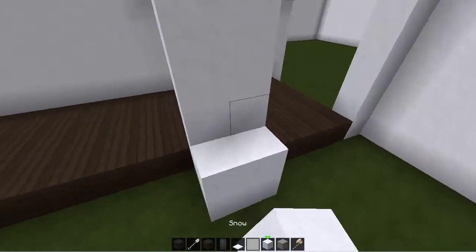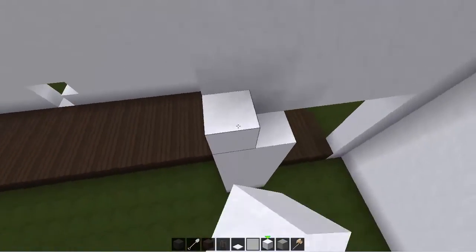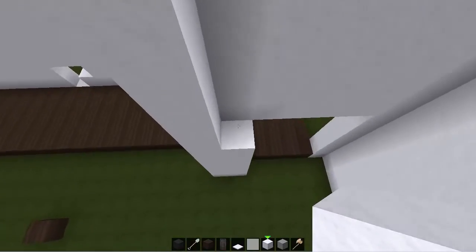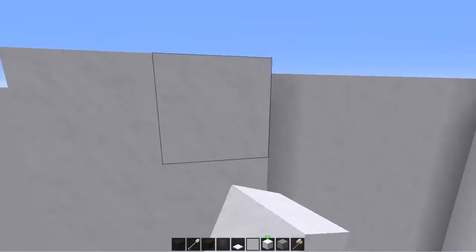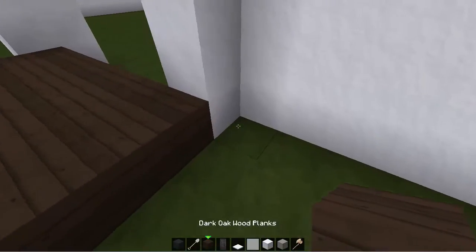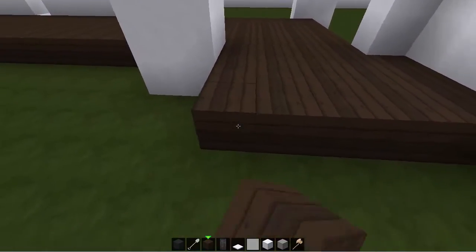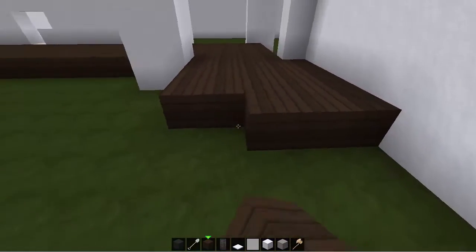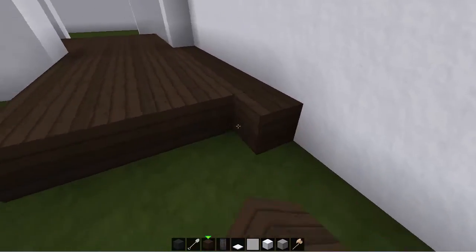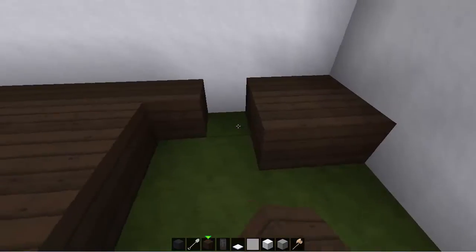1, 2, 3, 4. This bit needs to come up to be quite a big column. In fact, this can come all the way up to the top like that. And our bit of pathway is going to continue all the way, boom, boom, boom, boom, boom, boom, boom, all the way to here.